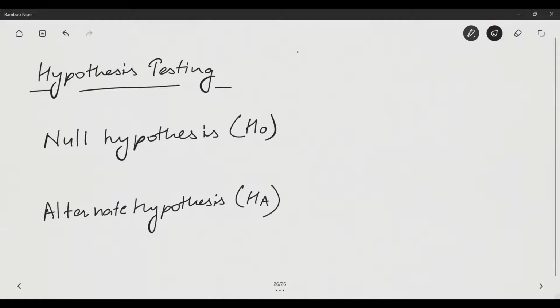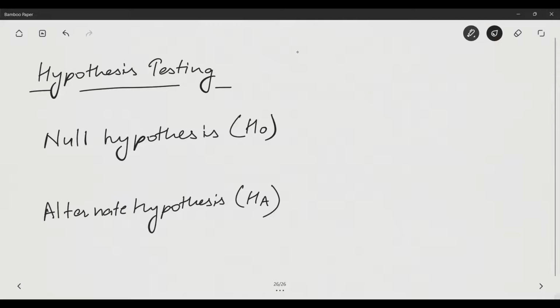Okay, guys. And you can relate this concept to our court processing system. Inside a court, according to the Indian Penal Code, the concept of null is very similar to innocent until proven guilty.